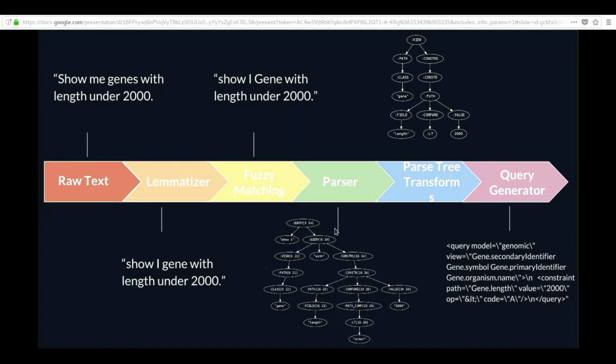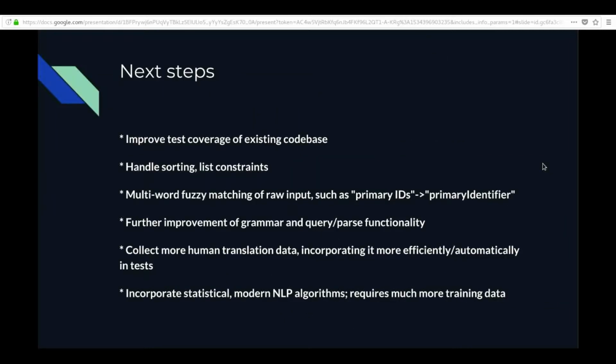That spits out a big giant parse tree. I run some transformations on that tree to get it down to a more minimal size that maps directly onto a query, which can then be sent to query against a database using a web API.